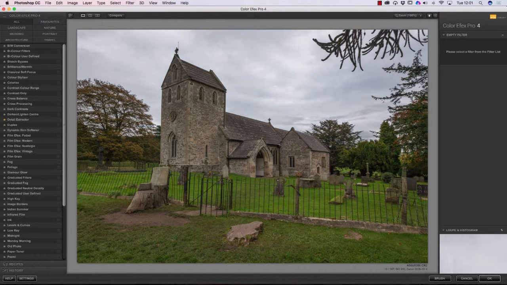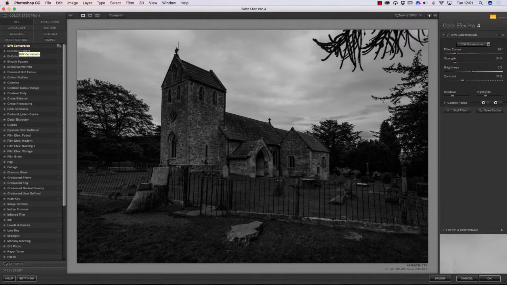And the way you apply the filter basically is you click on one of these. So let's just select one, we'll click the top one. Whatever you click on the left hand side, it then applies that filter to your image. Also on the right hand side we've got sliders, so we can change the effect by dragging the sliders.